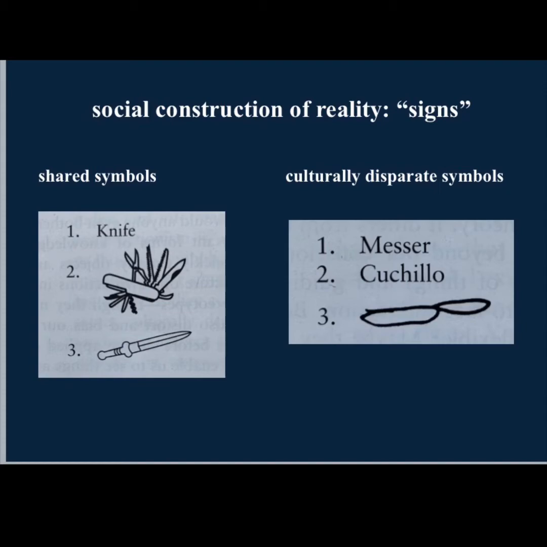However, if you don't share a common sense about their reality, and this common shared sense is usually constrained by language or culture, then there can be no shared meaning. And so the textbook gives the example of the images, or the symbols, in the right hand side of this PowerPoint slide: miser, cuchillo, and then what is a very poorly drawn, as we discover from the text, butter knife. And unless you speak the languages of 1 and 2, or you have some other context identifying number 3 as a butter knife, then meaning breaks down. At least shared meaning breaks down, and these symbols fail to produce the desired result.